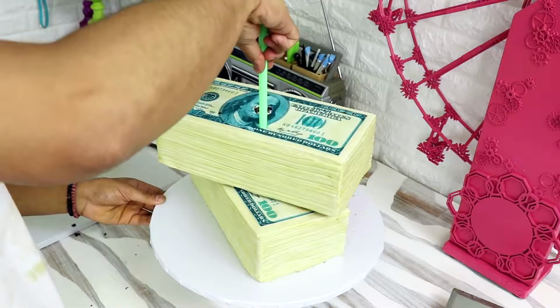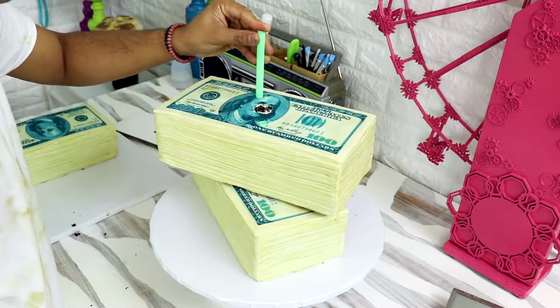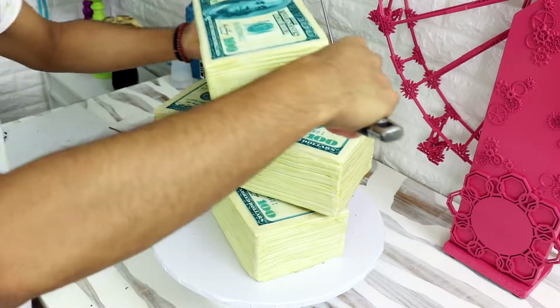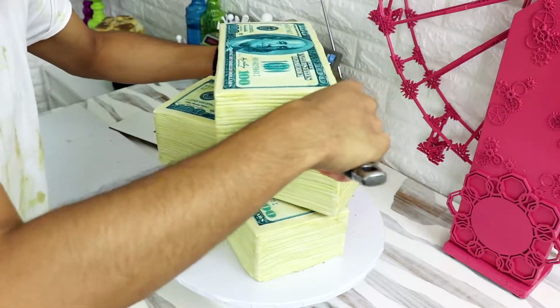Make sure you cut a hole into the bottom of the cake board as well, or else it's a mess. Now I added 2 bubble tea straws into that layer of cake as well. And then added my final tier of cake.